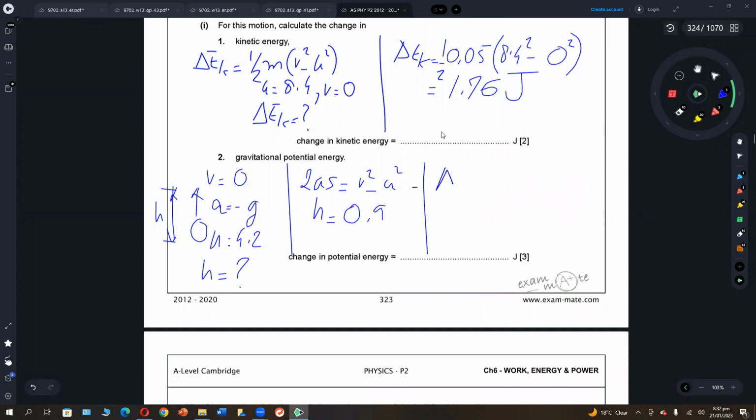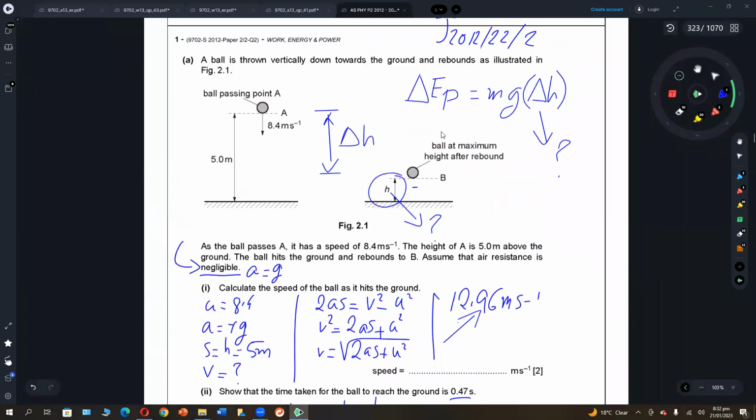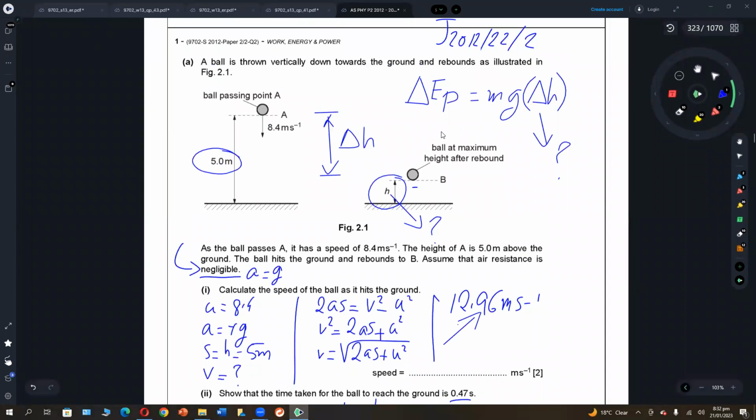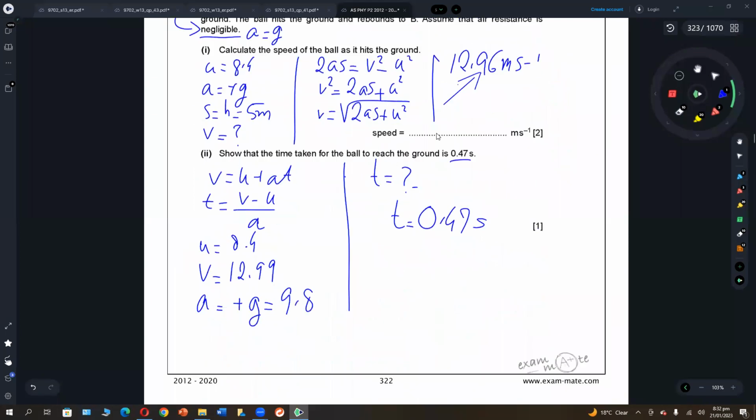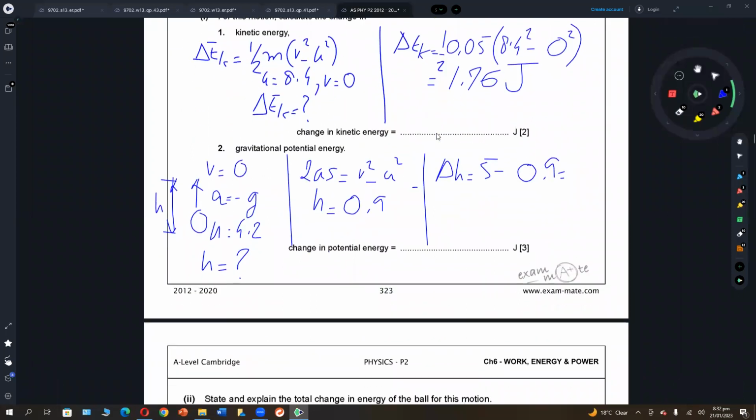अब जो चेंज इन हाइट है, जो डिफरेंस है ना, वो 5 से माइनस कर लेते हैं. 5 माइनस 0.9, क्योंकि देखो मैंने ये एक्सप्लेन किया था कि बॉल जब गिरी है तो वो 5 है. ये वाली आपने अभी निकाली 0.9 है. मुझे निकालना ये वाली हाइट है. 2as में s is the height. 2as का जो फॉर्मूला होता है उसमें s का मतलब होता है s is the height, s is the distance. 5 माइनस 0.9 कर दो तो हाइट आ जाएगी 4.9.